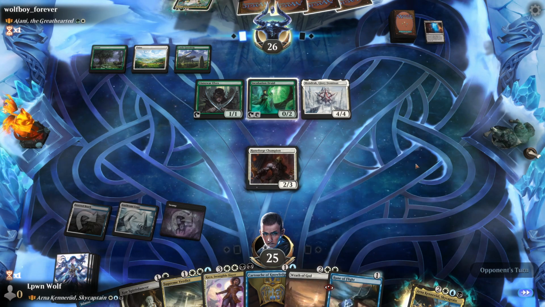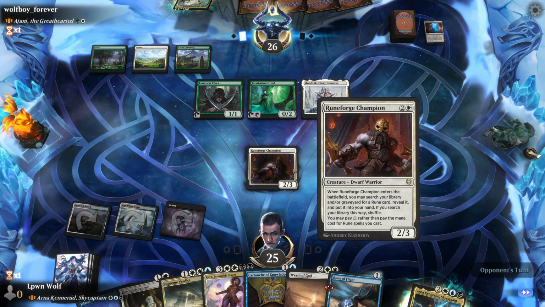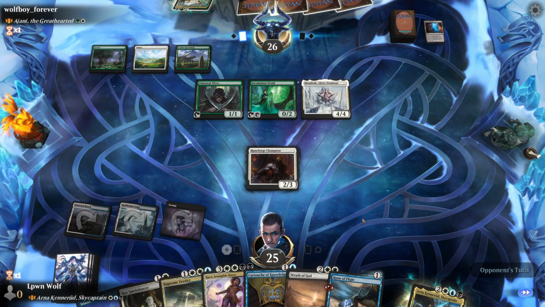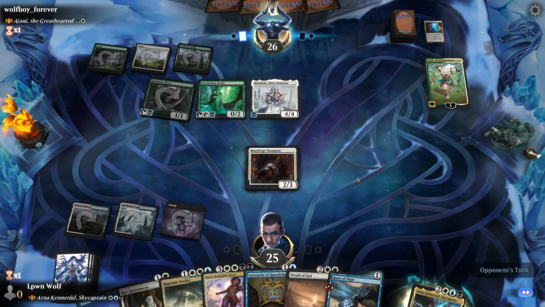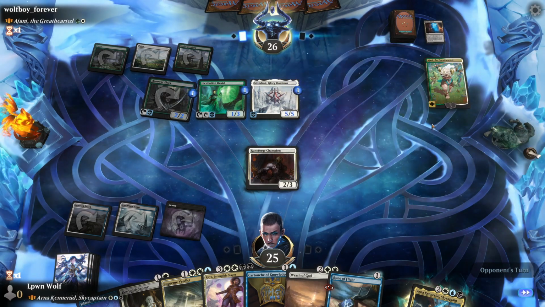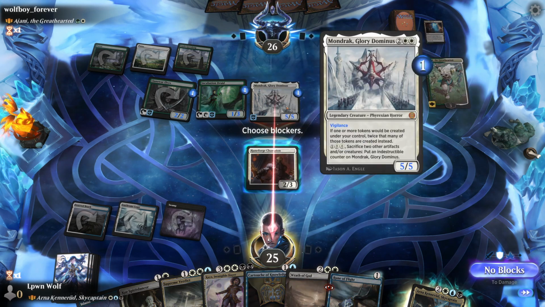So I really need them to tap out here, otherwise we're going to struggle to deal with the Mondrak. I don't really care about the Runeforge Champion dying. He's done his job now. Keeping the Spirit Dancer alive is much better. Johnny. Counters. And they will attack. And it's got vigilance as well.